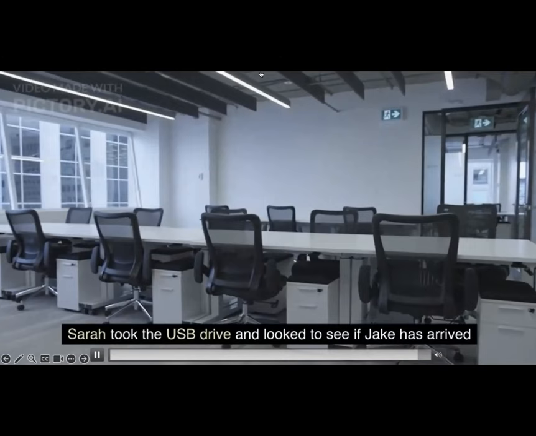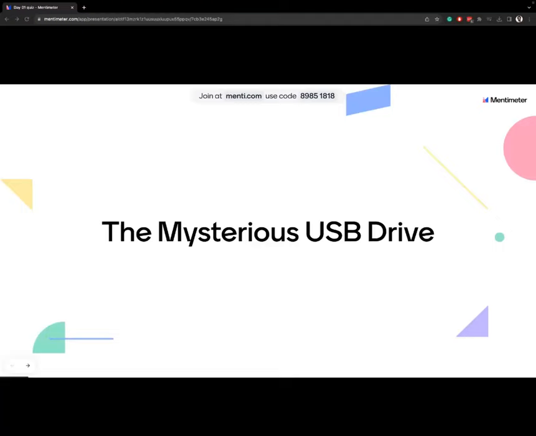Okay, so we successfully managed to add a spooky audio to that to give you, you know, the cybersecurity engineer feeling. I hope we succeeded on that. Right. This is our story. So somebody came to office early in the morning, Sarah, in our example, and found a USB stick lying on the table. That is our starting point. And there's another engineer in the company by the name of Jake. So Sarah and Jake will unravel this mystery together.